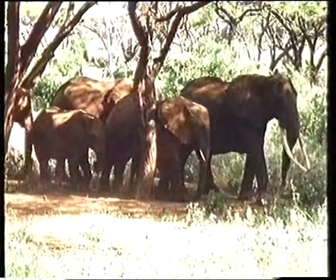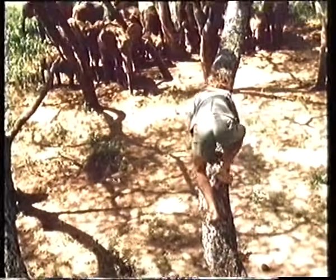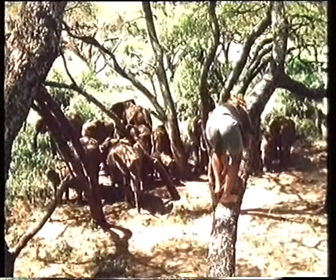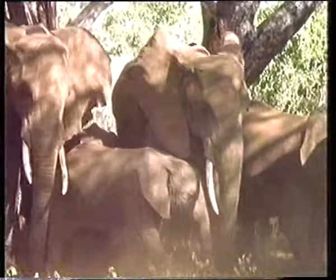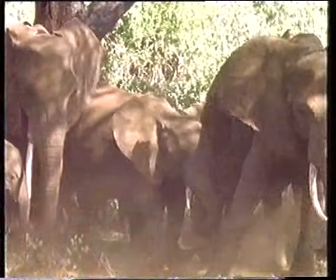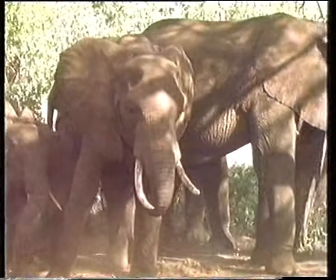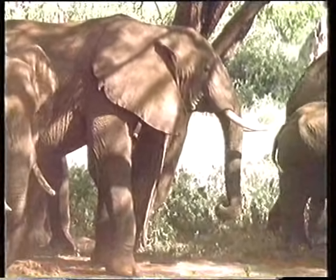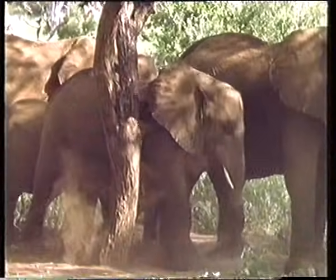One of the best ways of approaching Boadicea without disturbing her was to climb a tree while her family enjoyed their midday siesta. Each mother stands in the shade with her calves. On the left, Diana, with broken tip to tusk. Next, Virgo, with one tusk. Iain developed a specially close relationship with her. Then comes Calypso, a young cow who already has two calves. The next giant in the lineup is a senior cow, Right Hook. And on the right flank, ever watchful, the great Boadicea herself.